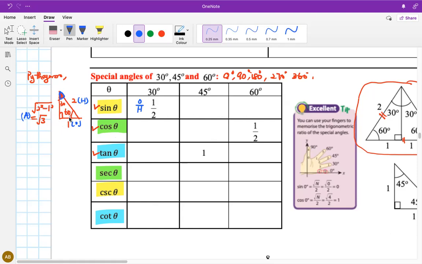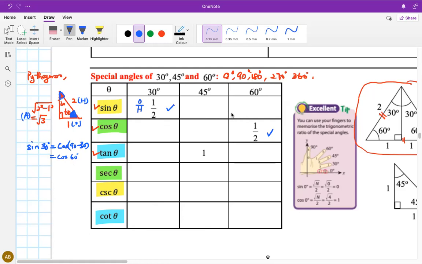So cos 60 is also 1 over 2. Cos 60 is this angle, right? So cos 60 is adjacent over hypotenuse, so the adjacent is 1 over 2. As you know, you learned complementary angles also: sine 30 is equivalent to cos of 90 minus 30, so you get cos 60°. So sine 30 is actually the same as cos 60.